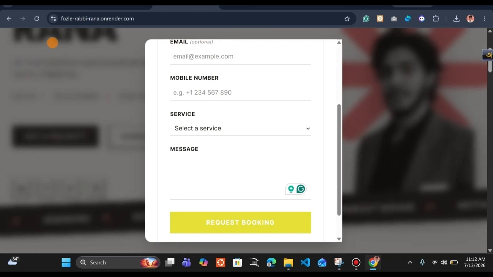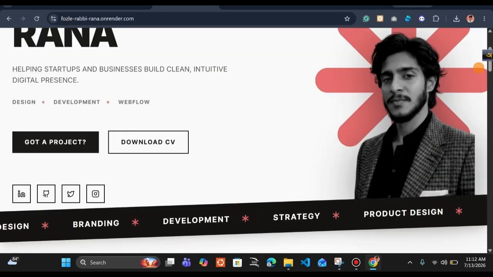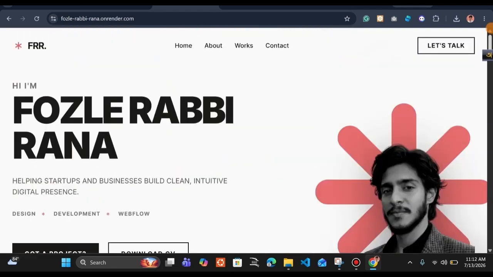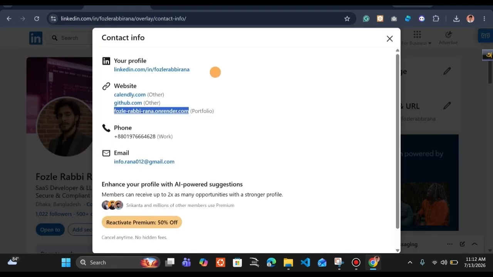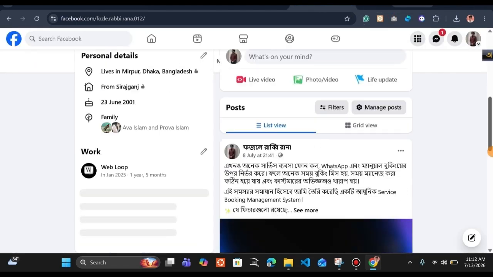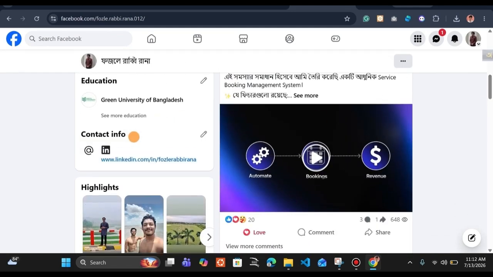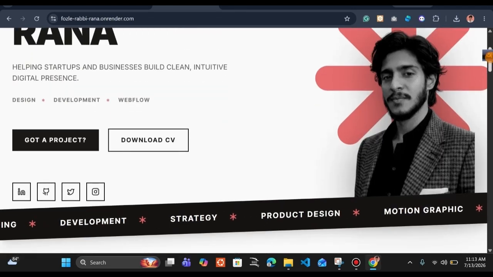And later, after creating a portfolio, you just make a bridge in your social media, one by one. Look at this. There I am connecting my GitHub and my portfolio in LinkedIn, and I do the same thing in Facebook also. In Facebook, if I go to the profile, there my LinkedIn account is connected. You just make a bridge from one social media to another. That is the absolute work for your digital presence setup.